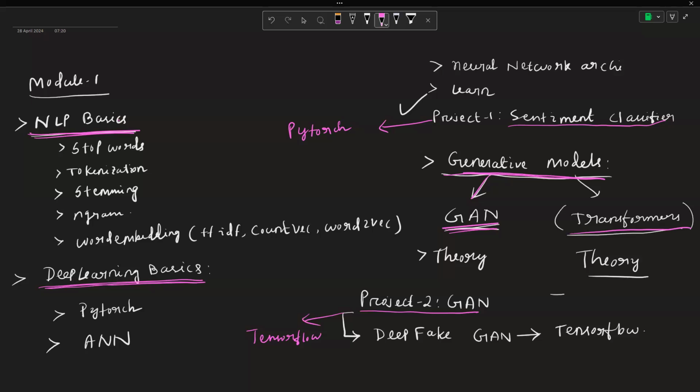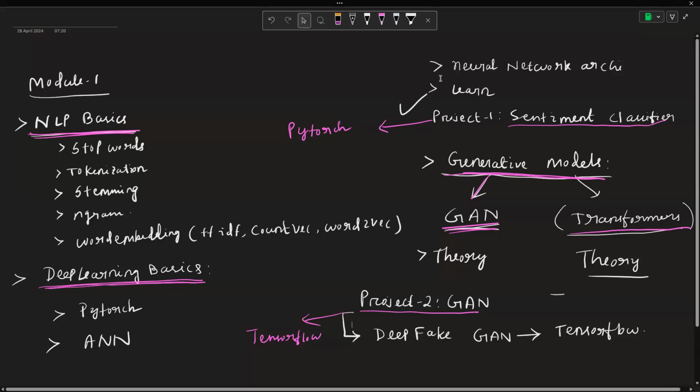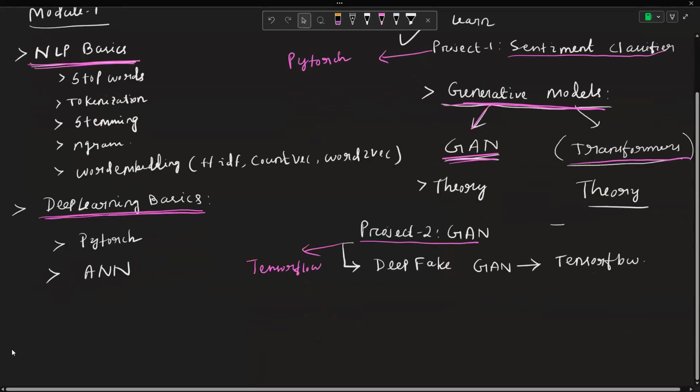So after module 1, you will be good at everything. You know deep learning, you know how the generative AI and pre-trained models work, what the architecture behind the scenes is, what NLP is, all of this, right? Obviously, Python is also necessary. That is also a prerequisite. But I think you already know Python. I'm assuming you know Python. If you don't know, please learn it. So this ends your module 1.